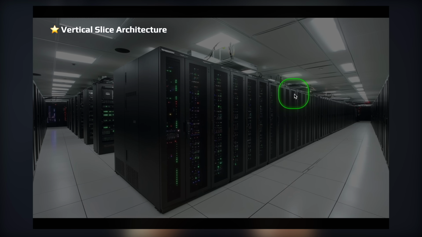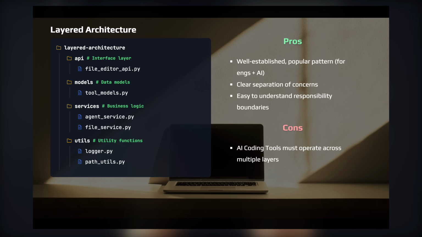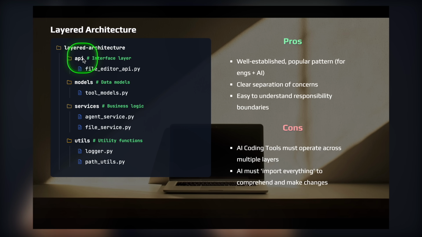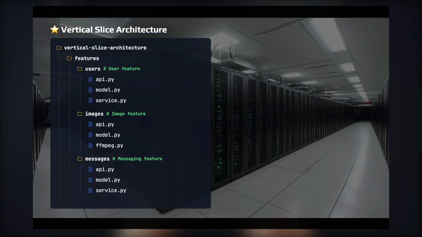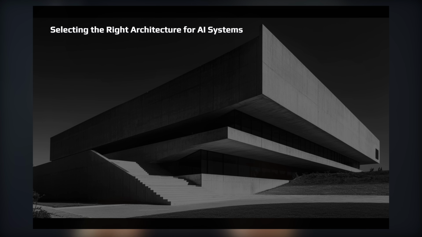Not to just harp on it, but the layered architecture really forces our AI coding tools to just read everything, look through all of it. We know we're looking for an API file somewhere. Let's look through one of these 20 files in our API, right? This is where the atomic structure and, most notably, the vertical slice architecture really stand out. If you can build this code base structure, you will save a ton of tokens. And I think you can see why.